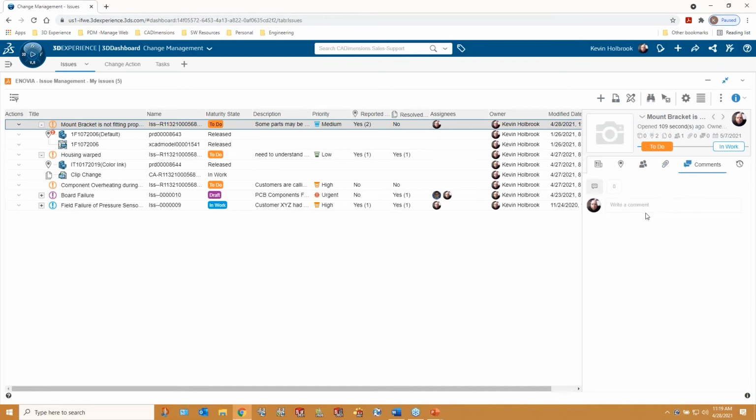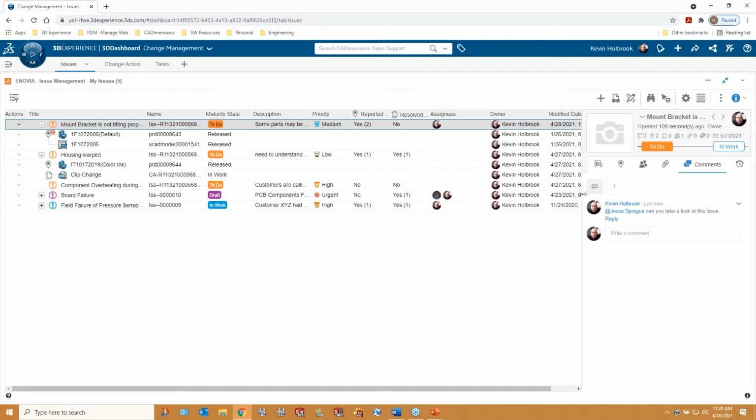And then we can also have running conversations in here where we can tag somebody else. I can say, hey, Jesse, can you take a look at this issue? So this is a bit like a social media type scenario, but you're essentially having running conversations within the issue itself.